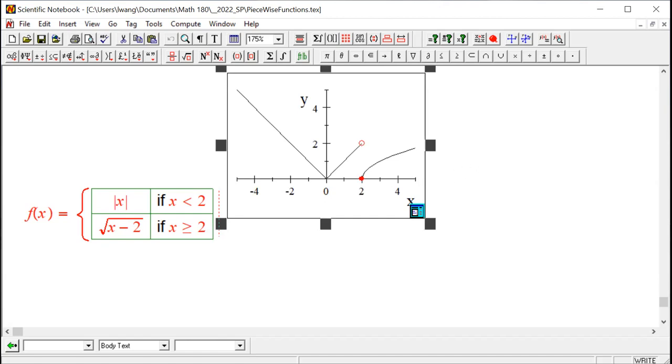Now, let's do a couple more examples. And these examples actually are, as I said earlier, from your calculus text. So I'm not that creative. I'm just a copy and paste. So the next example we'd like to do is going to be a little bit more interesting. This is example 5.